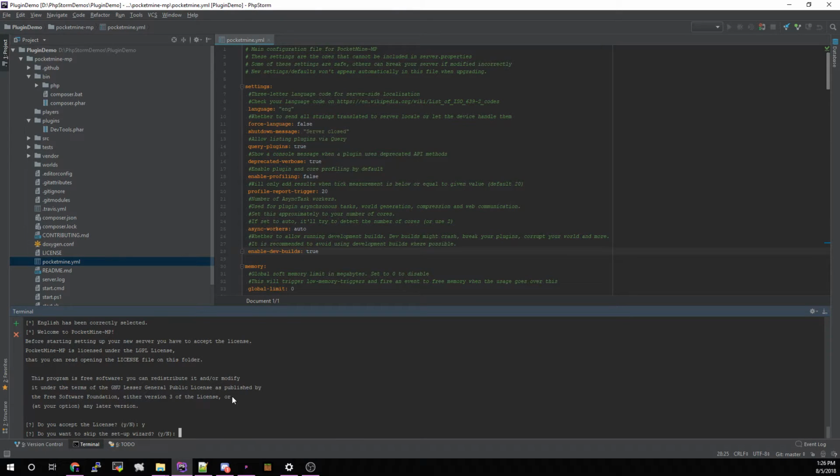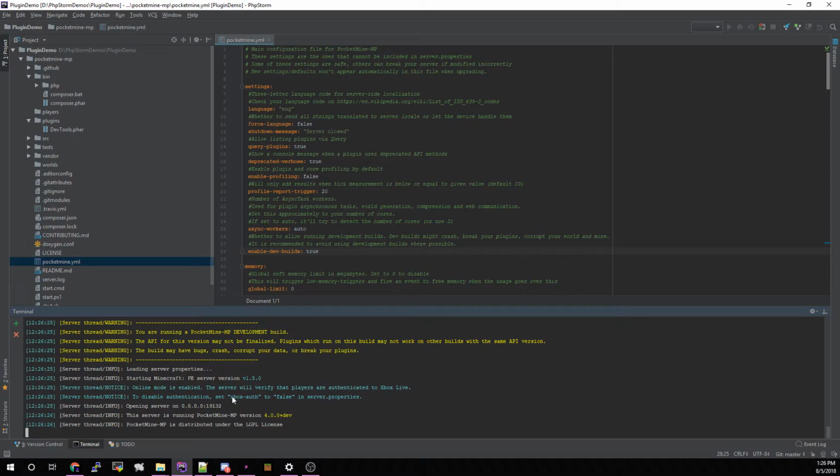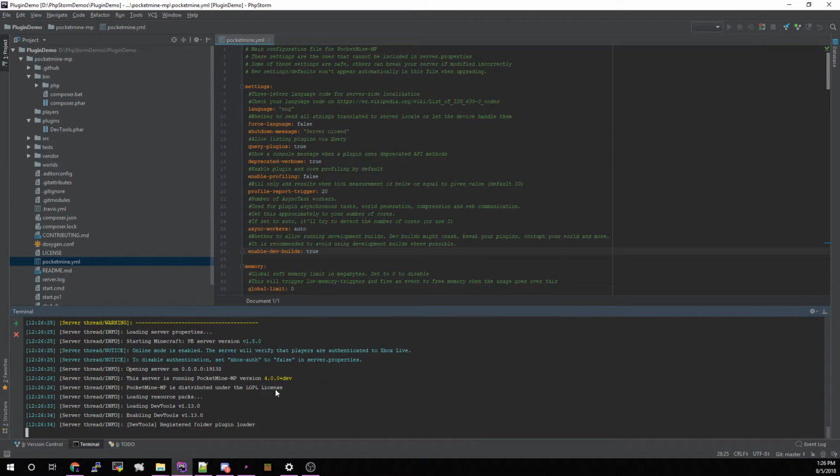This time, if you prefer to run through the setup wizard and configure it that way, go ahead. I'm going to skip it for the time being. When you run this time, you'll just get a notice that you're running a development build. You'll also see that you're running whatever the newest version of PocketMine is according to the master branch, not according to the releases, which means that you're on a bleeding edge build.